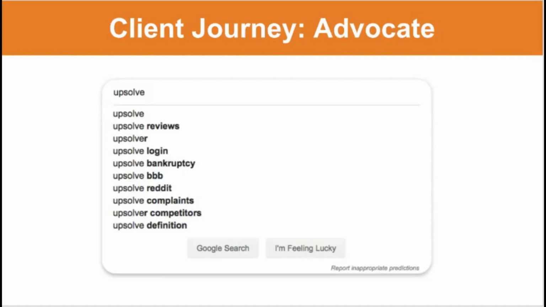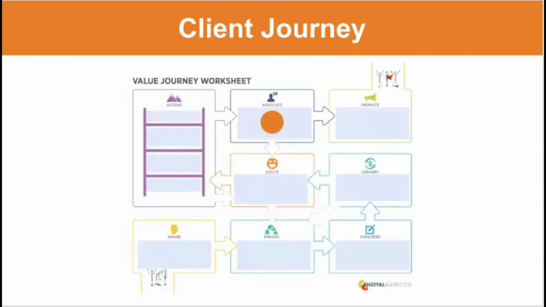So advocating is super important when you get those reviews. And so after you have asked and they have given you a review or feedback or something, you can advocate. And now the thing is, you actually want them to move from that over to promotion. And the difference here is them basically advocating for you on their own behalf, right? You're not having to ask them, them telling their friend, or them posting something, or even if they want to review you without having to ask, that's what gets them over.